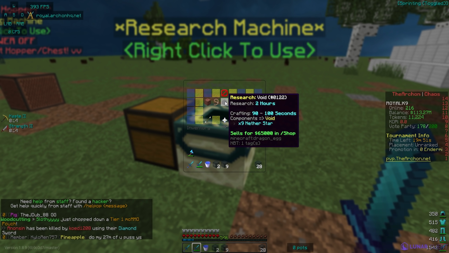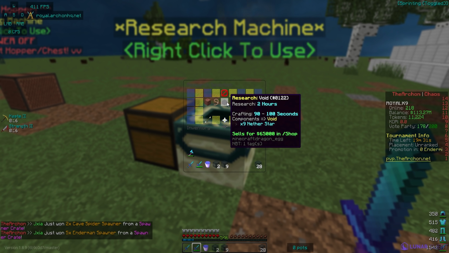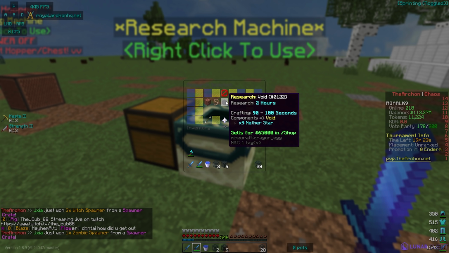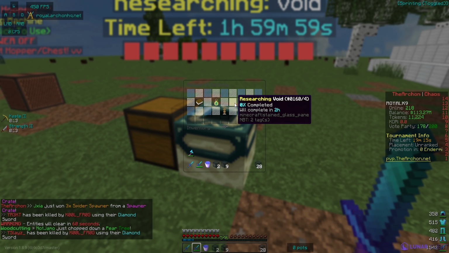You guys can see the components you need to craft this void is 9 nether stars. Now, I just told you that they go for $3,000 per nether star. 9 nether stars equals $27,000, but if you craft it into a void, it actually goes for $65,000, okay? Takes no extra nether stars. All you need is the recipe for this, and it takes about a minute to craft.